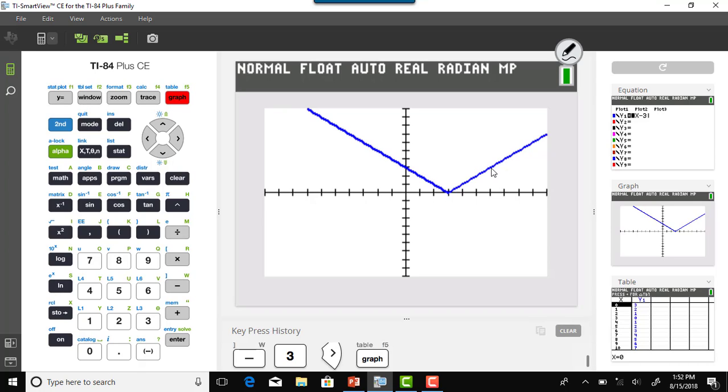So again, domain you can kind of get from the equation if you know enough about it, and you will as you go a little bit further in this semester.